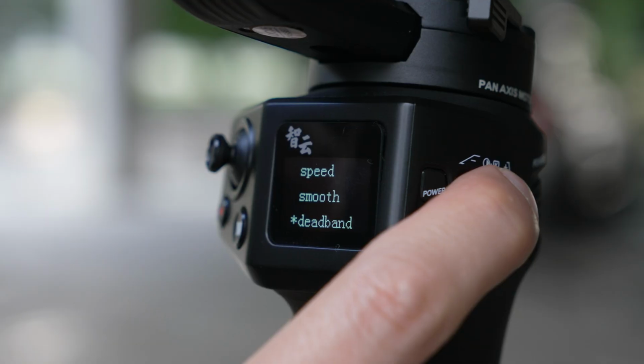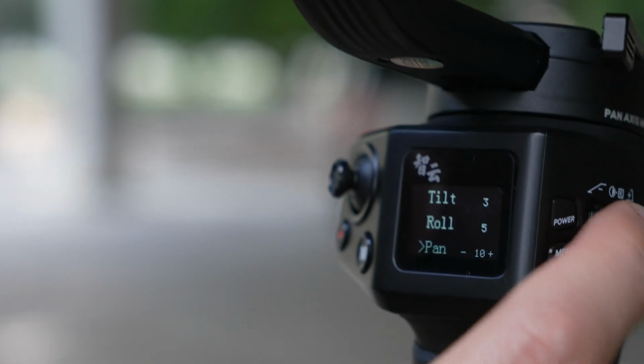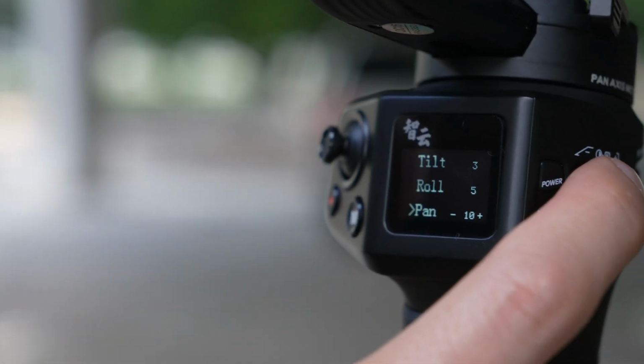So from a stabilization standpoint, this new gimbal certainly works. This is using Zhiyun's 10th generation algorithm for stable footage. And the thing that I like most about that is you can actually fine tune everything to a great level of precision on the back screen using the menus. So you don't have to go into an app, you don't have to mess with your phone, you don't have to connect via Bluetooth or via a cable. You can do all of the fine tuning on the back.